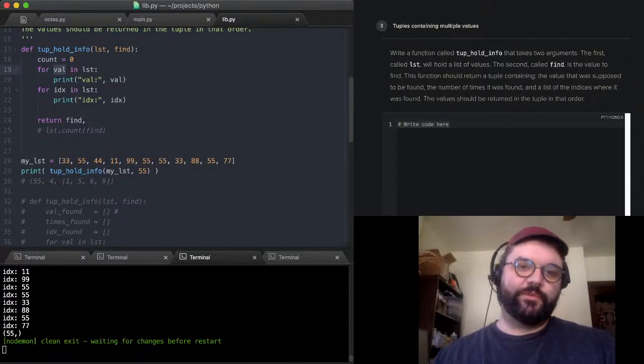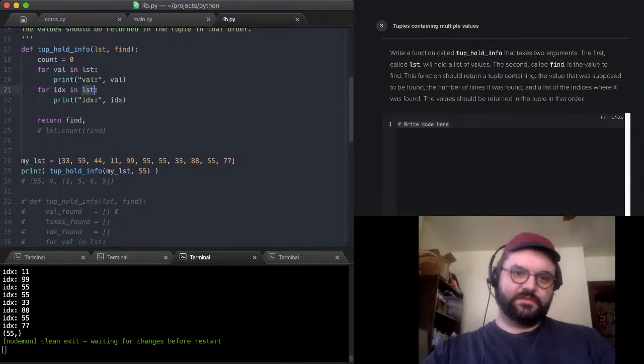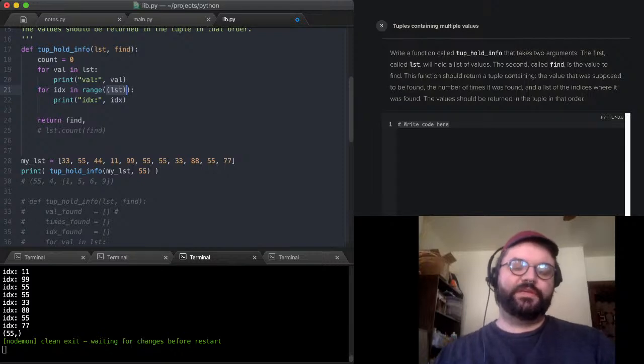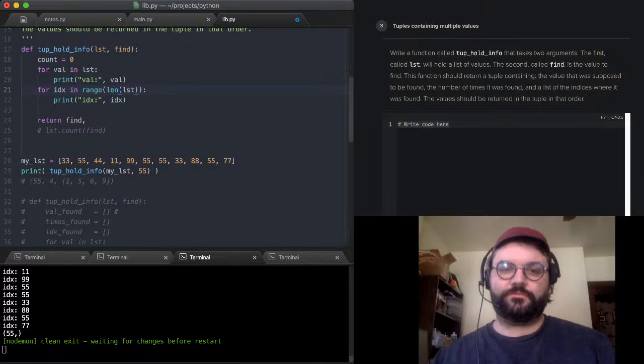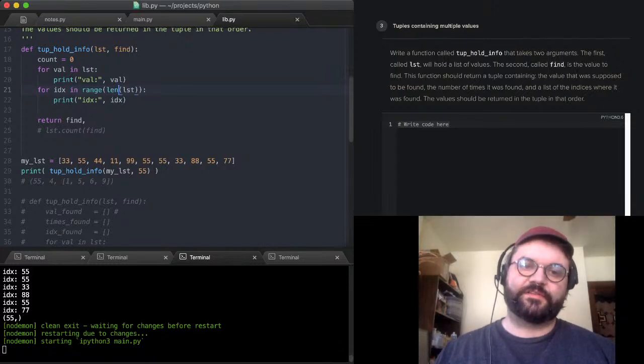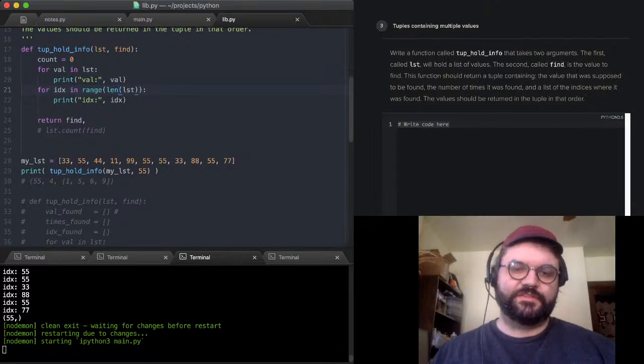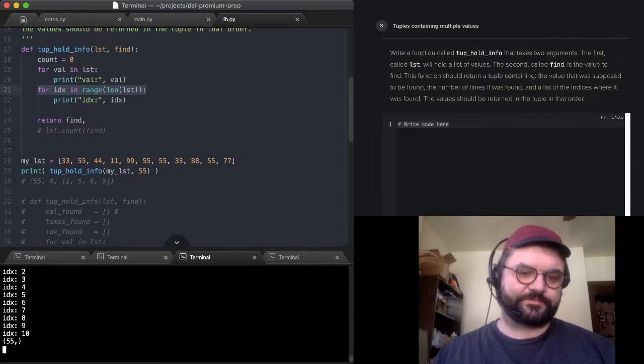So if we wanted to do just the index, we could do range len, and this will give us just the index. So there's still a problem with this. Let's look at the output here.